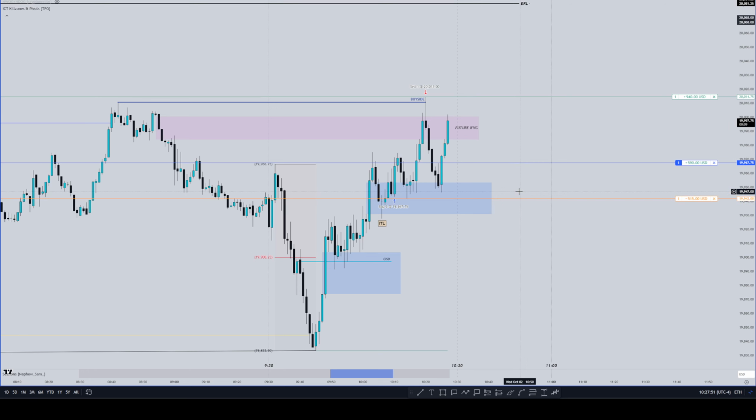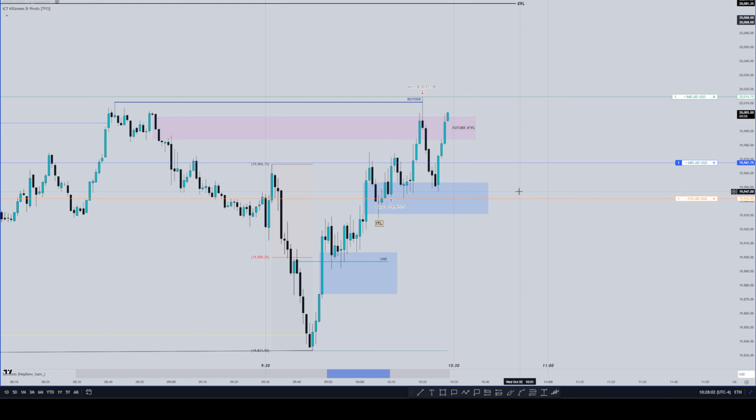So another mental block could be, oh my gosh, it's getting super close to my stop loss. I need to close it before it gets my stop loss. That's why you don't touch it in the beginning. You don't worry about it. Let it do its job. You paid your stop loss a huge amount to do its job properly, and you best believe it's going to do its job properly. So if your stop loss is in a good spot, trust that it's going to do its job perfectly fine.